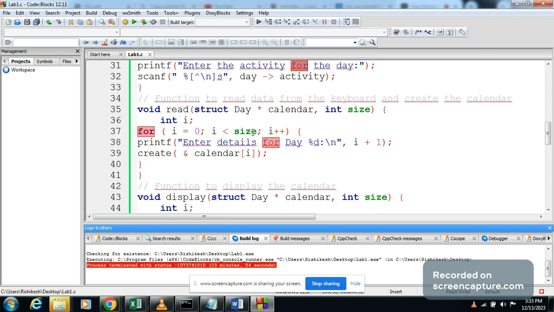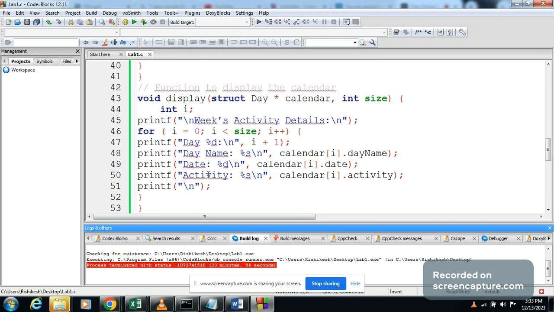It is going to capture all 7 days information and store it into that calendar structure. Once the execution is completed, I value is going to become 7. The condition 7 is less than size 7 is going to become false, so it is going to come out of the for loop.